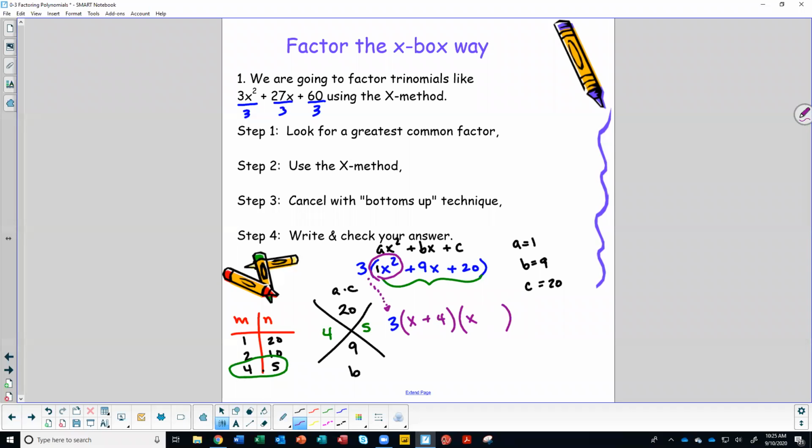Plus 4, plus 5. Now if you have a coefficient of a that's greater than 1, you need to divide each parenthesis by it. And if one simplifies, you go ahead and simplify it. Since this is 1, I don't actually have to divide by anything, because dividing by 1 will not change the problem. That doesn't reduce, so I don't do anything there. And since dividing by 1 doesn't reduce here, I don't need it. That means this is my final solution. That's called bottoms up, by the way.